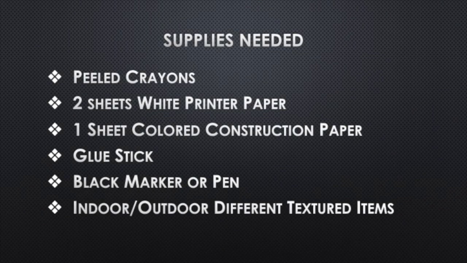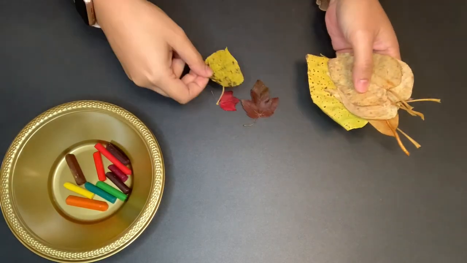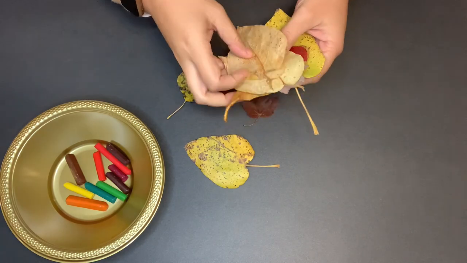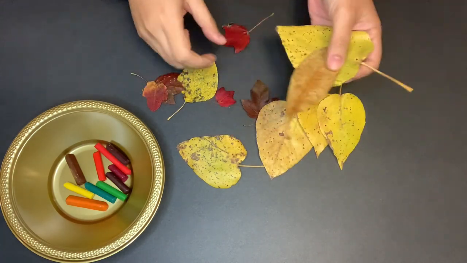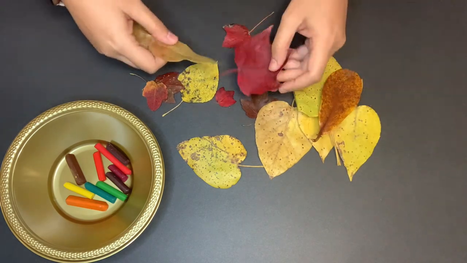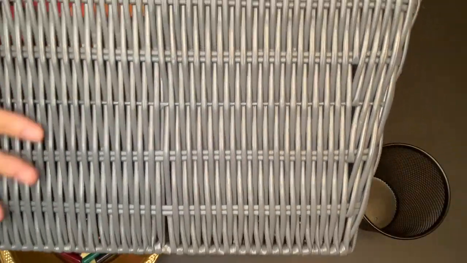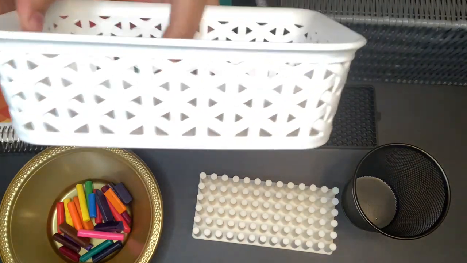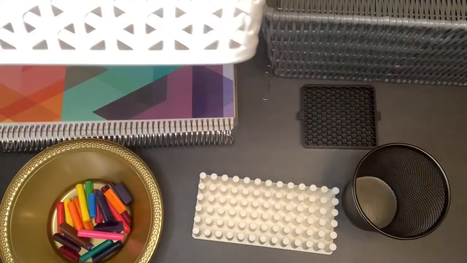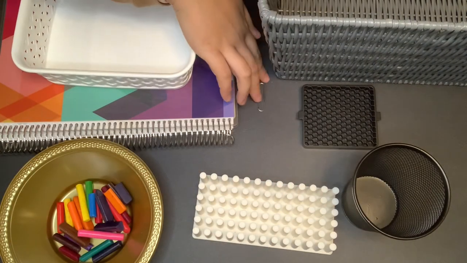For today's artwork you will need peeled crayons, two or more sheets of white printer paper, a sheet of construction paper, a glue stick, and a marker to sign your artwork when you are done. You will also need to decide if you are going to use natural outdoor elements for your texture or indoor items you found from your home or classroom. Here my son and I collected different leaves from campus. We looked for leaves that were of different size, shape, and texture to make an interesting piece of art. If you want to do outdoor elements you could use leaves, river rocks, pebbles, or twigs. For indoor items I found a lot of fun textures near my workspace: the spiral ring of my notebook, a paperclip, the mesh metal of my pencil holder, the different weaves of a couple baskets. What different textures can you find indoors?